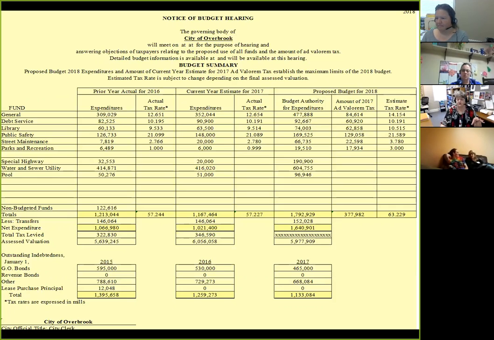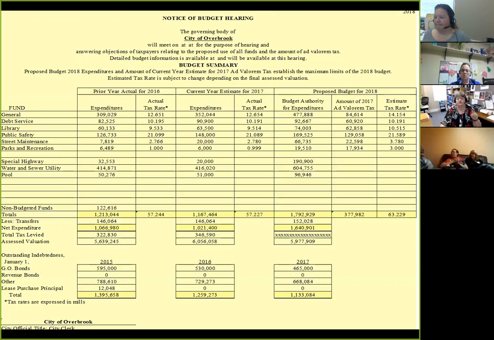That's not an abstract. The reason I want you to look here is it says here is the actual assessed valuation of 2016. Here's the actual assessed value of 2017. You notice it went up. And now if you look at 2018's estimate, it went down.